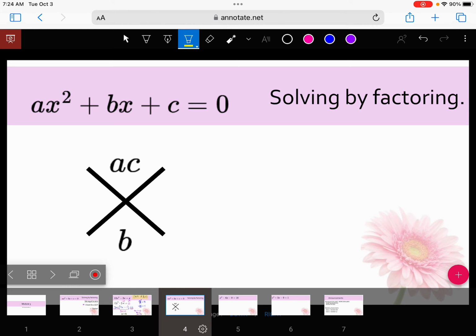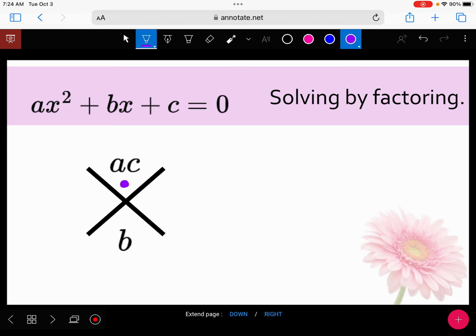This is the same standard form we have over here, the same place we got the b and the a to find our axis of symmetry. It's the same guys. All we're going to do is take a times c, just the numbers, over b. B goes at the bottom. And what we're going to do with that is find a pair of numbers that multiplies to make the top number and adds to make the bottom. Those pieces are going to go here and here.